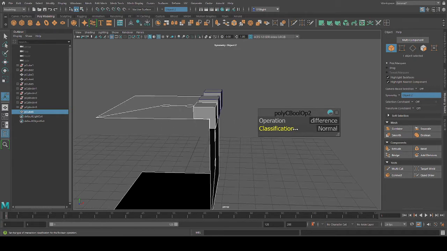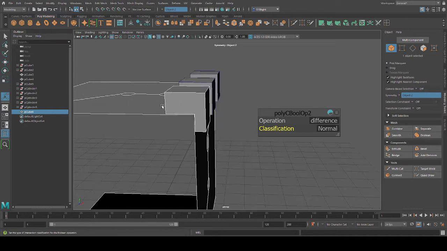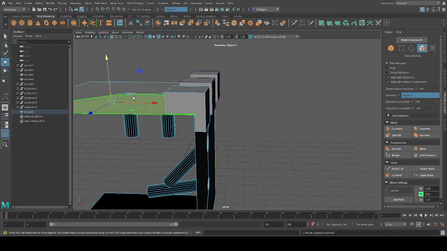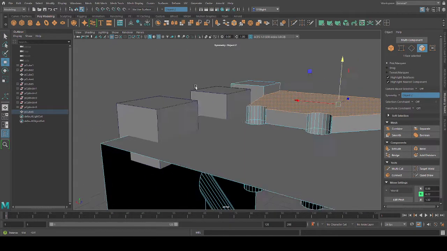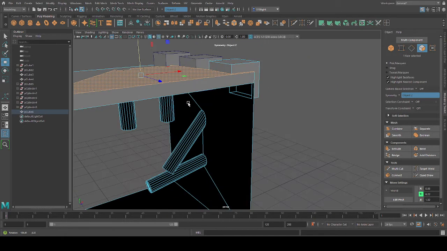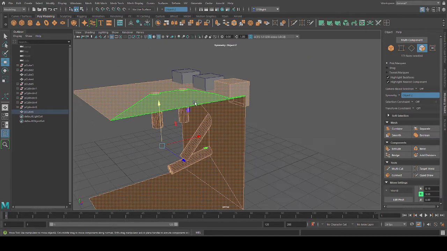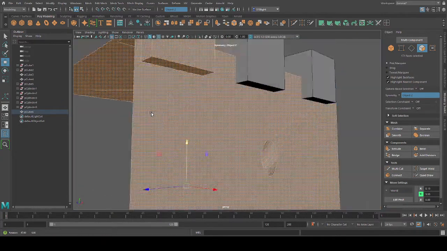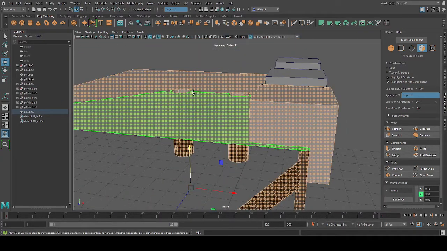This inner side will be deleted and only this one is left, which is very clean, and it will be easier for you to extrude them later compared to having it like this, right? In case you want to extrude this one out, then you have to delete this one and deal with it later, right? But if you want the thickness of these geometries that I put in, then you can use the edge classification.